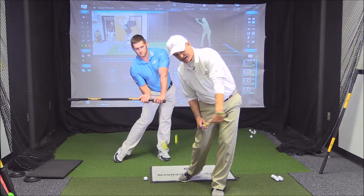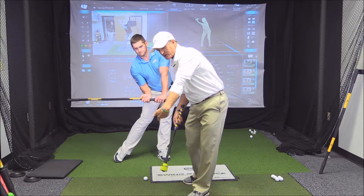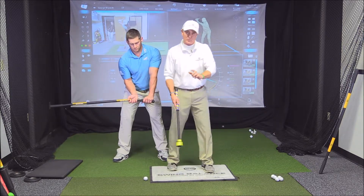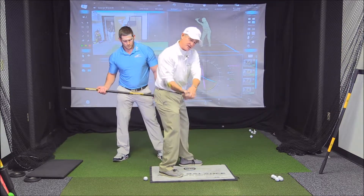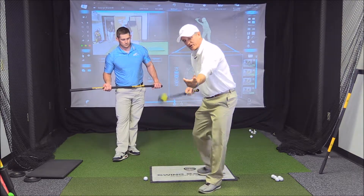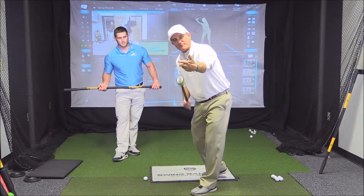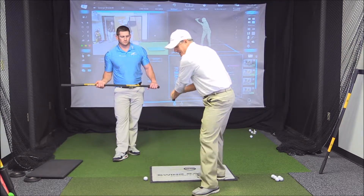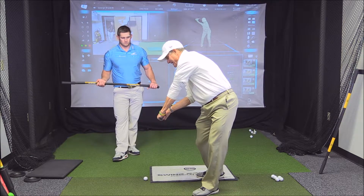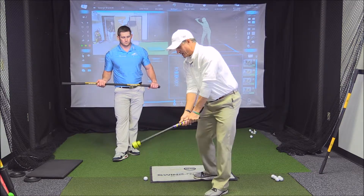You get the tip right here and bam — you've got to turn, you've got to release the hands. In this particular case, we're talking about a vertical hinge release, releasing on plane. So we get here, bam, we've got to turn the forearm upside down. We've got to get the palm of our hand facing like we're holding a mirror. We get it to here and that tip is singing — bam.